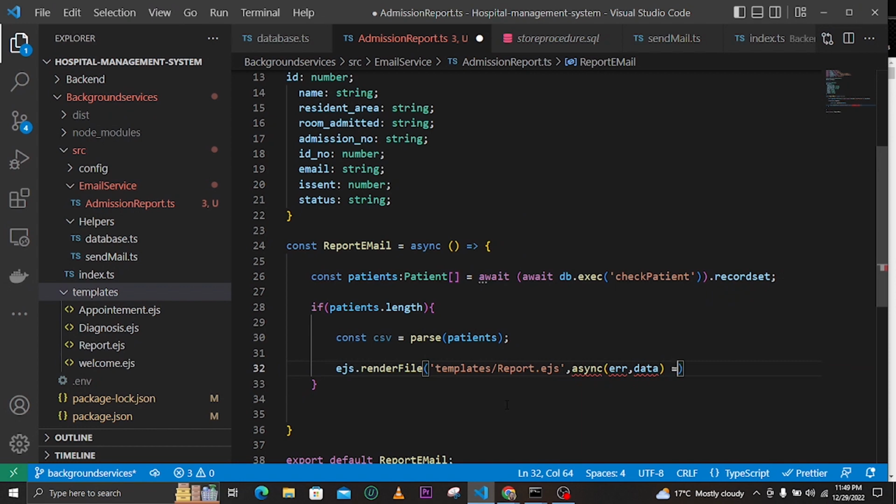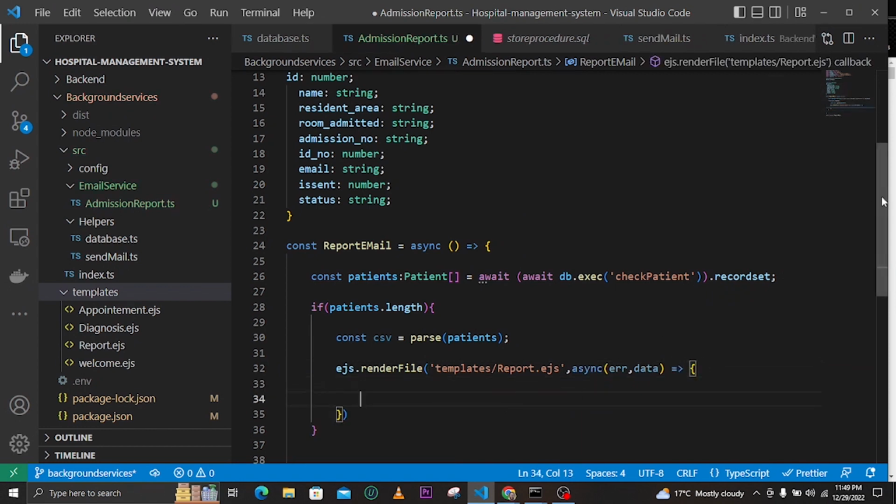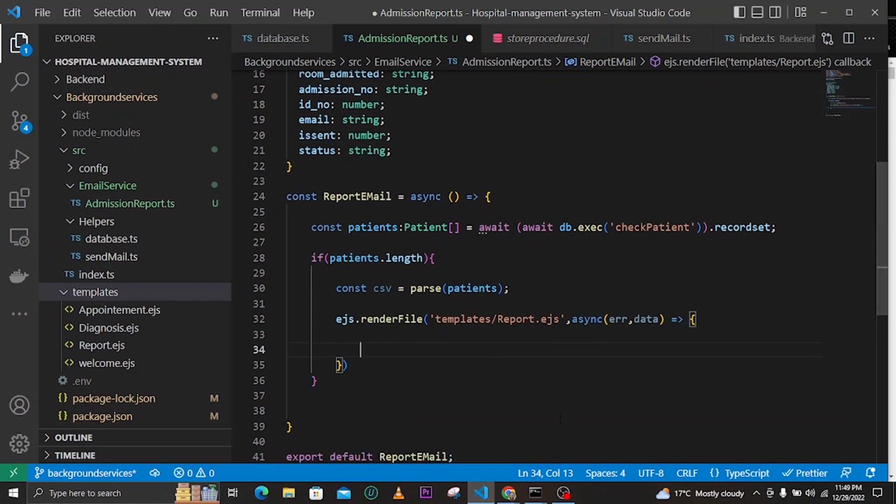Inside here, the first thing that you need to do is to initialize these message options. This one will specify from which email we want to send from and to which email we want to send to. We'll just call it email options or message options.